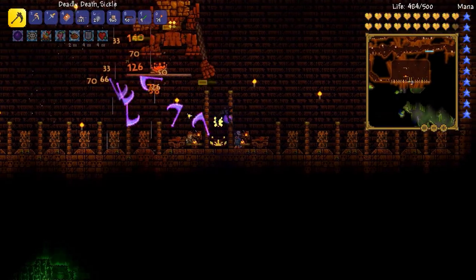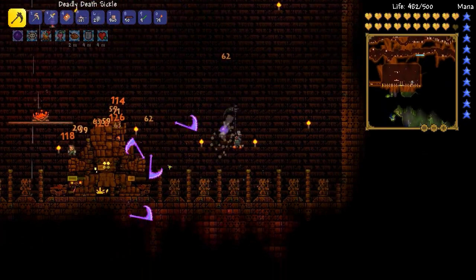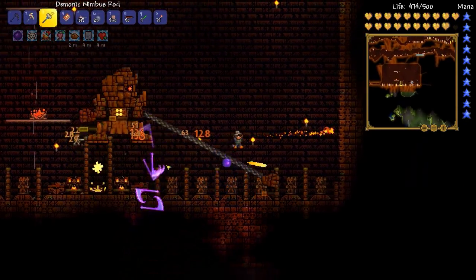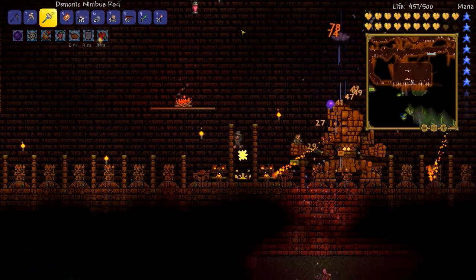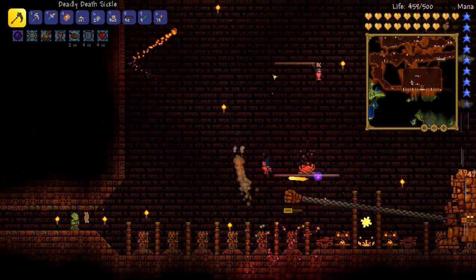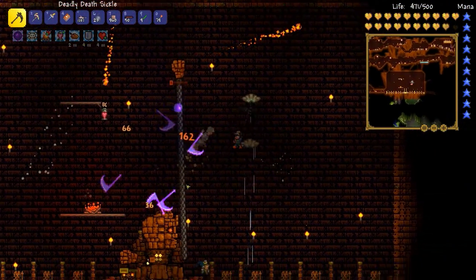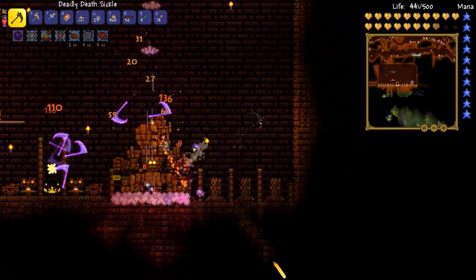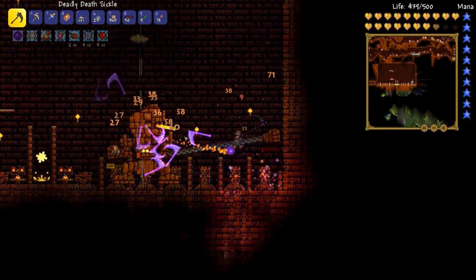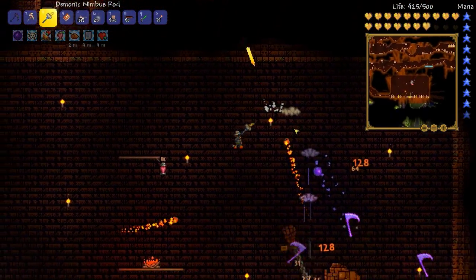And let's focus on that right-hand side fist, I think. Right, and then he starts shooting lasers, because really, what enemy in this game wouldn't start shooting lasers at you? And I guess they're somewhat dodgeable, but they'll get a bit more frenetic as time goes by. So I'm going to continue to focus on this right-hand side fist and see if I can break it off. So far, my health is staying up pretty well. Okay, right-hand side fist is down, that's good.